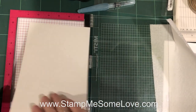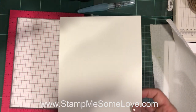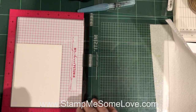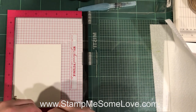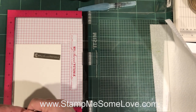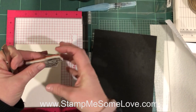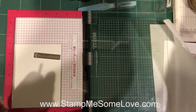I'm gonna set my watercolor paper down here. I went ahead and cut it down to four and a half inches — it was nine inches long and the MISTI only goes to about eight and a half. I'm going to put my paper down. I don't need to use the spongy part that comes with the MISTI because I'm going to be using foam stamps, not photopolymer. You only need the spongy part if you're using photopolymer. I'll use my magnets to put the paper down.